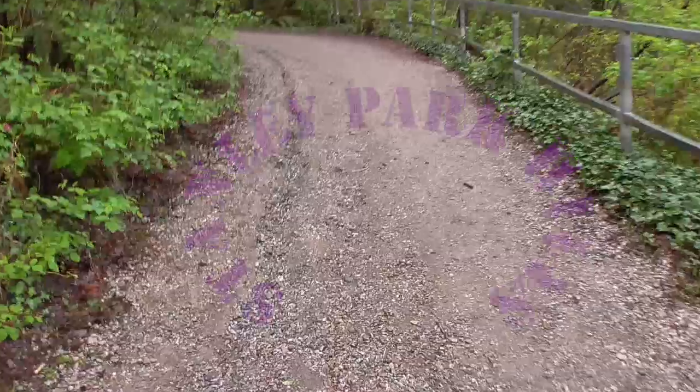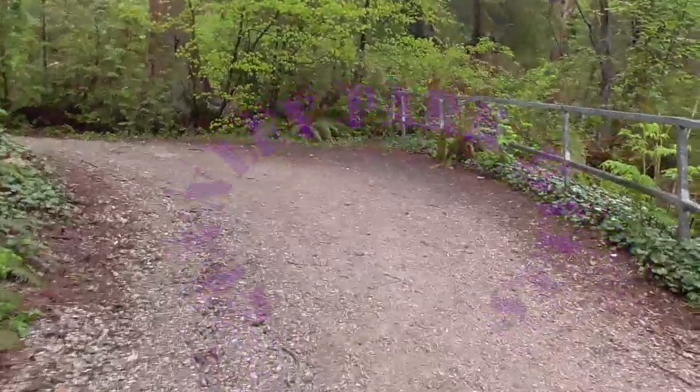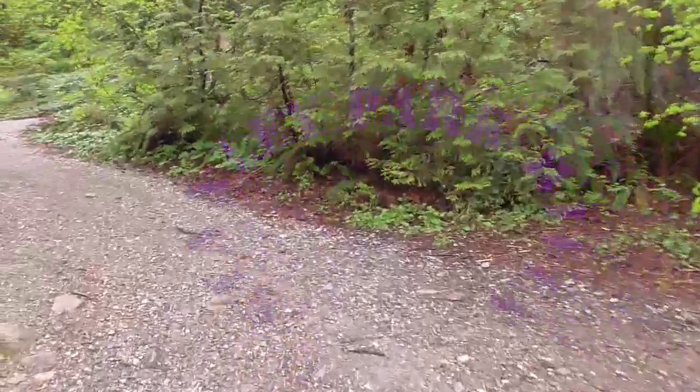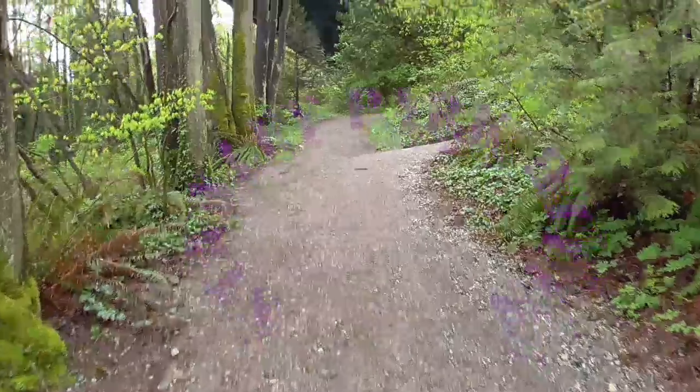You can see it's already started to do a little bit of a gully there on the left hand side of the path. I don't know where that's come from. That's never been there before, and I don't remember any torrential downpours. But trust me, Mother Nature has had her way with the path, as you can see there on the right hand side, the little bit of a gully.